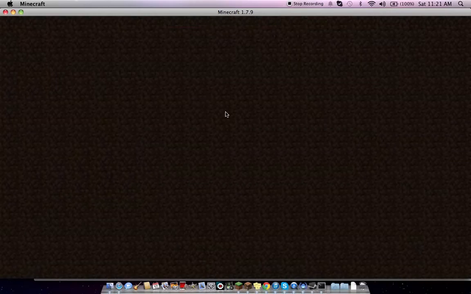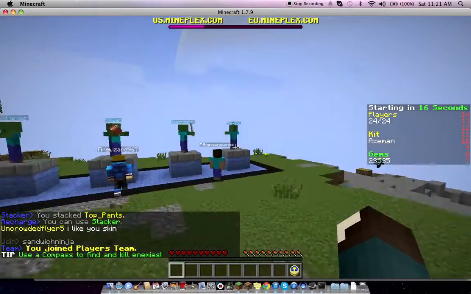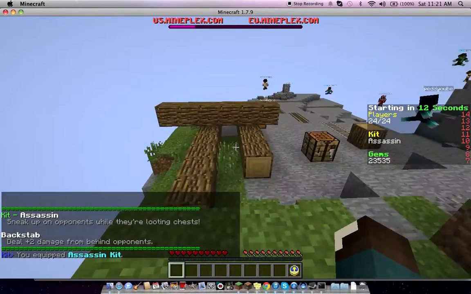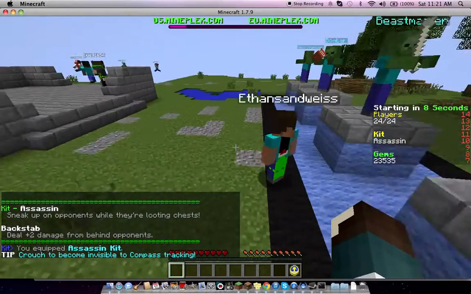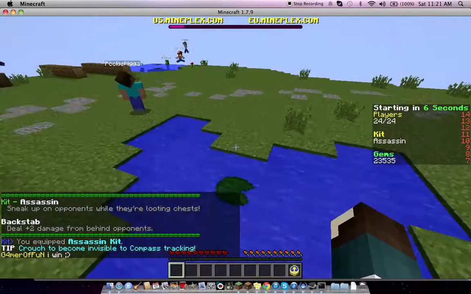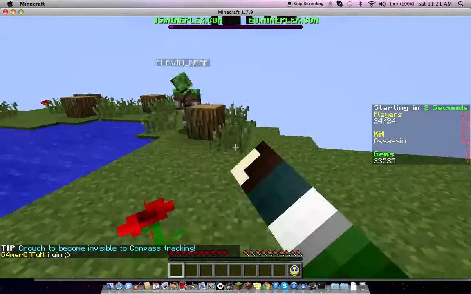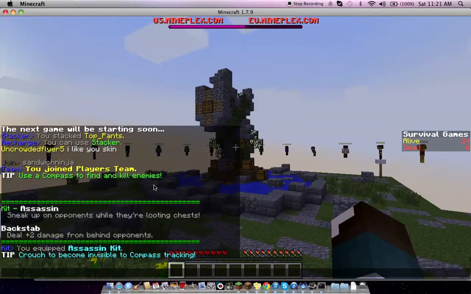Oh, Shattered, another good map. Mid-size, I'd say. Supply drops are really spread out. Three of them are really close together, but the other one's really spread out from the others. Good map. Not my favorite, but definitely not my least favorite. And what do we choose? Oh yeah, I choose assassin.